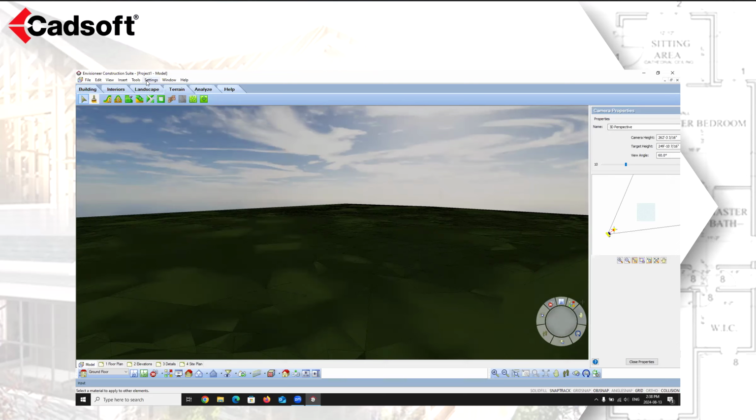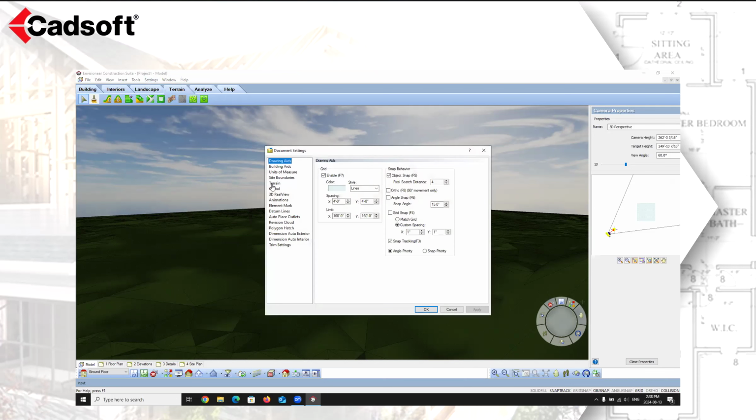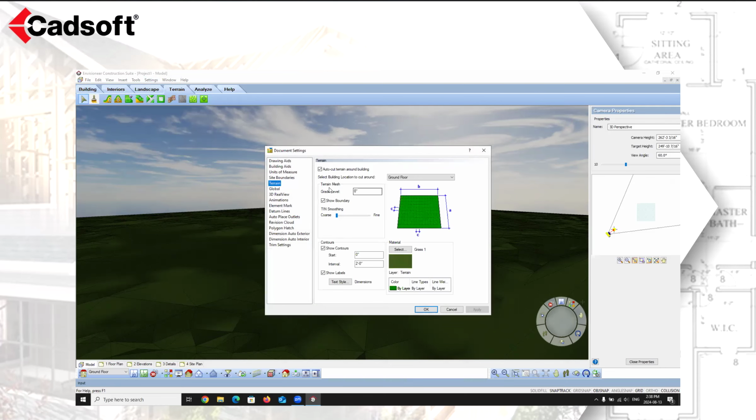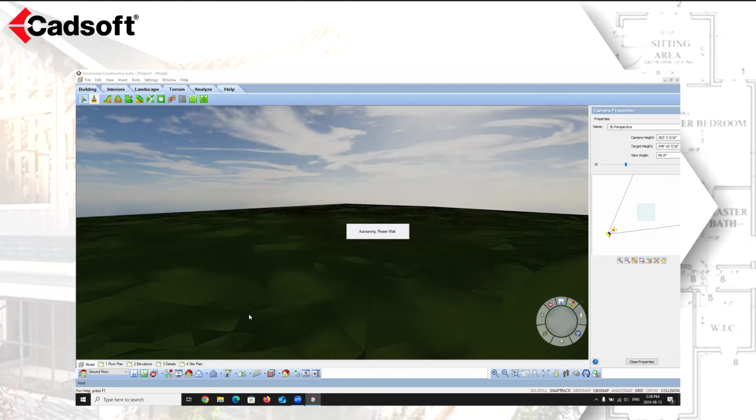But to do that, you're going to go back up to settings, document settings, and under terrain, you're going to notice that the dialog has changed a little bit. So now we have our tin smoothing option. We've converted it to a tin. So now I can see it's set to coarse or to fine, and I can adjust this slider, say apply, and then okay, and it will start to smooth out that terrain.